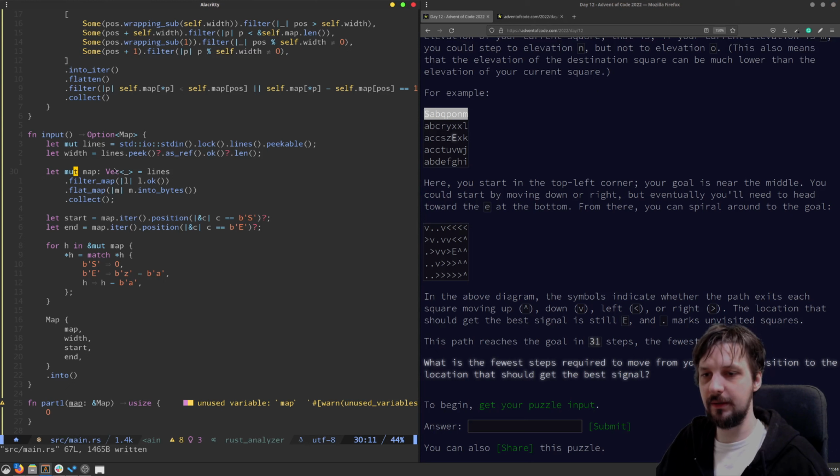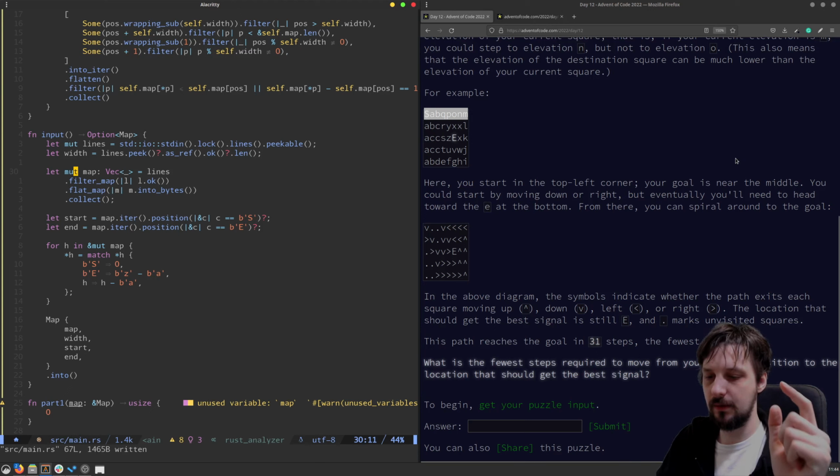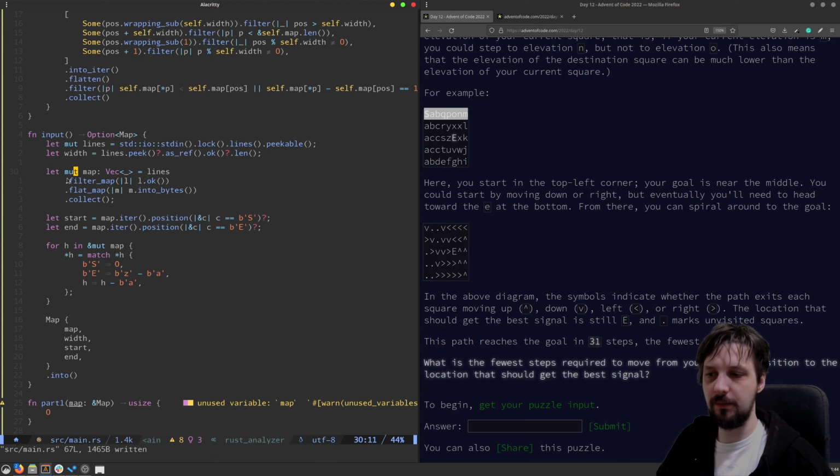Then the map is just a flattened vector, so I keep it in one row. I would address it with this arithmetic, x plus width times y, but it won't matter at all in the implementation.